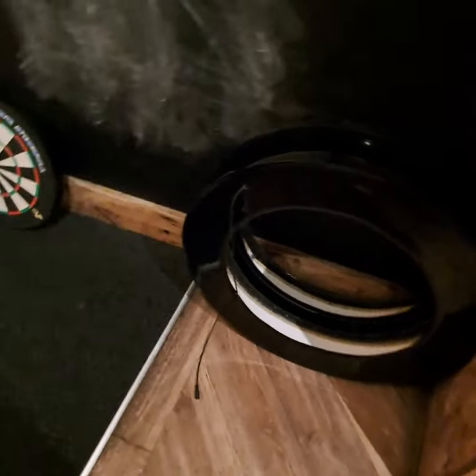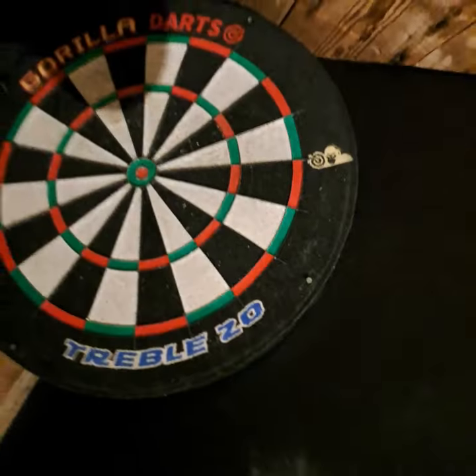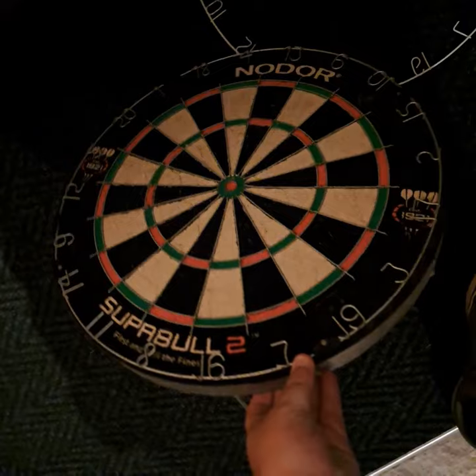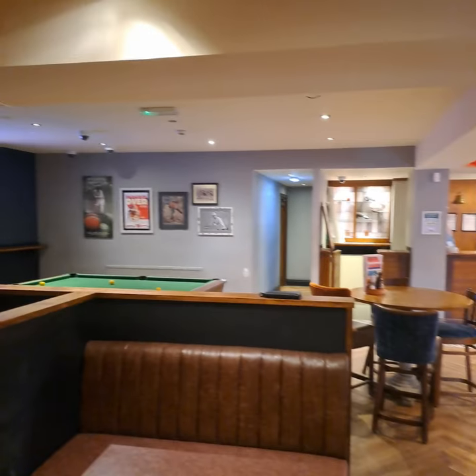Plenty to look at. I mean, I showed you those casings a minute ago. What is this? Gorilla Darts. You ever heard of a Gorilla dartboard? And then here we've got a Nodor Super Bull 2. So yeah, seems to be in a bit of a transition, but I do fancy this dart setup. It's a 10 out of 10.